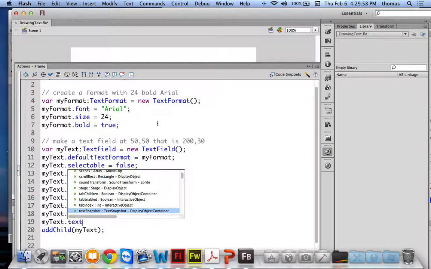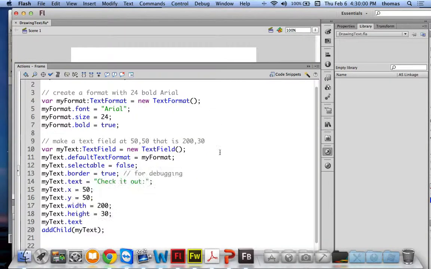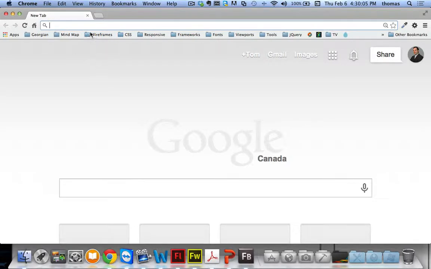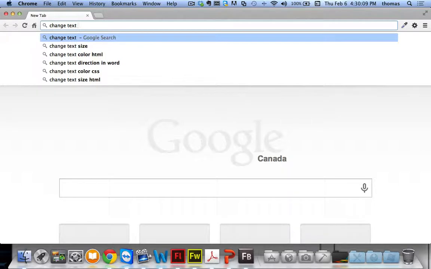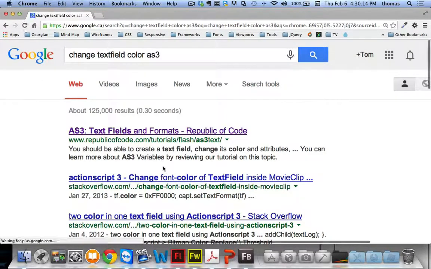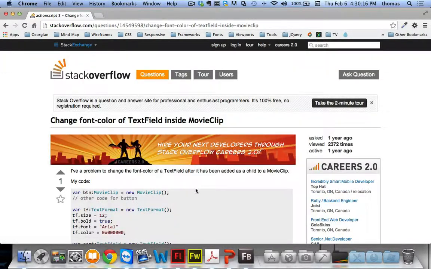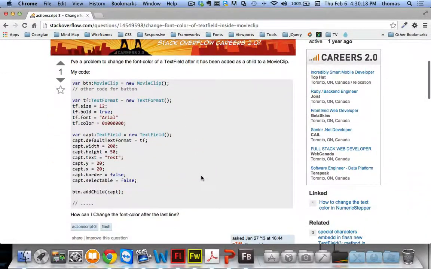But it doesn't have an option. And that's what I say to you. I say it's better for you to look at some of this stuff. Here's a text format, and here's dot color, and then I'm using the hexadecimal value. So I had the right idea, but I have to use the hexadecimal value instead of another kind of value.